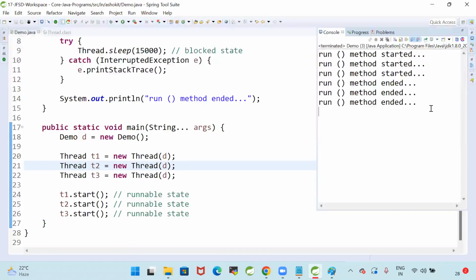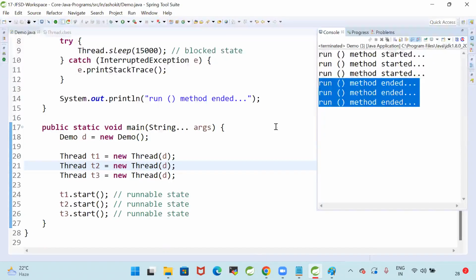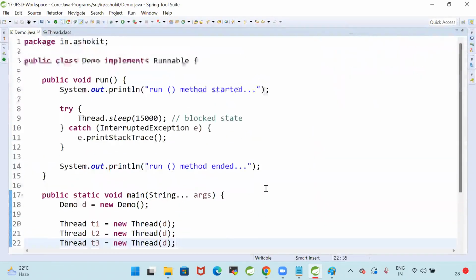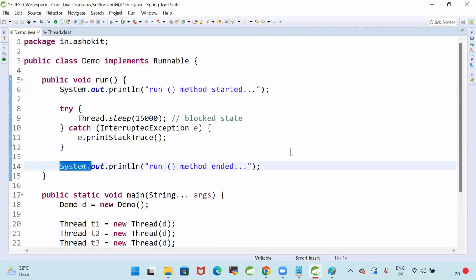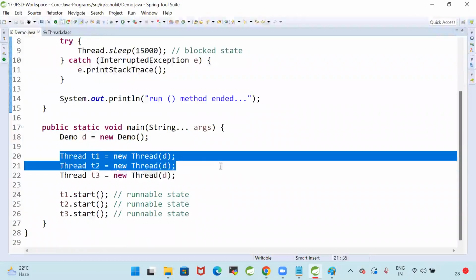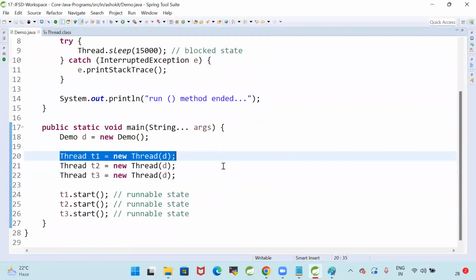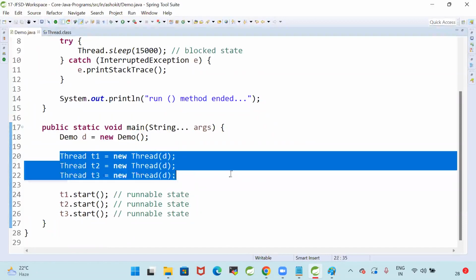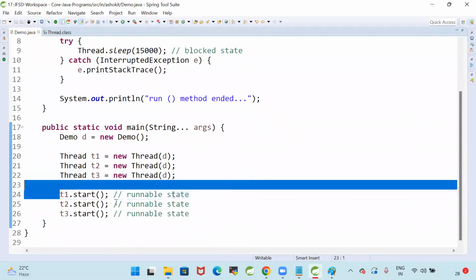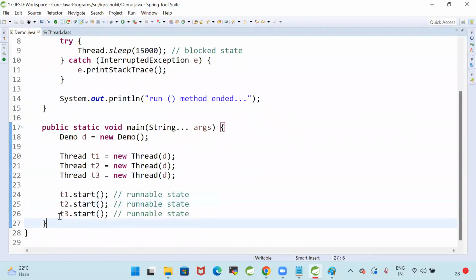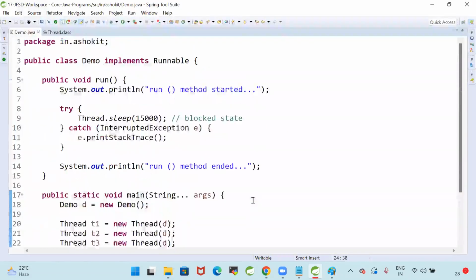After waiting, the run method ended, run method ended. But when I run this program, how many threads have I created? Thread T1, T2, T3, with T1.start, T2.start, T3.start. I have created 3 threads and I am running the 3 threads.